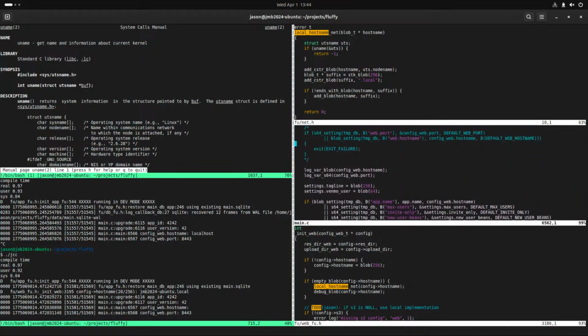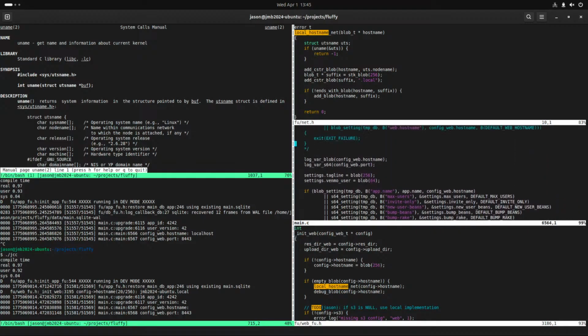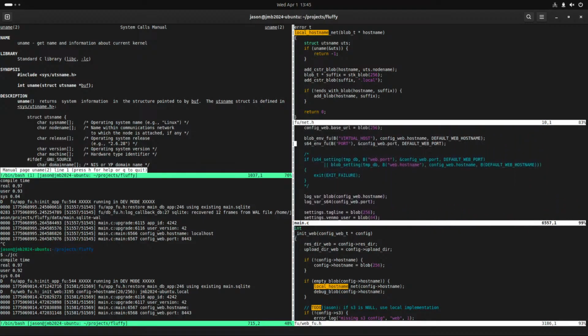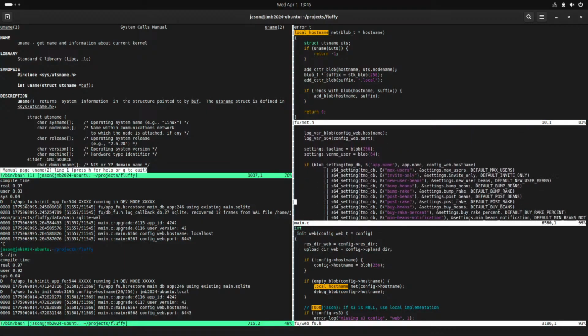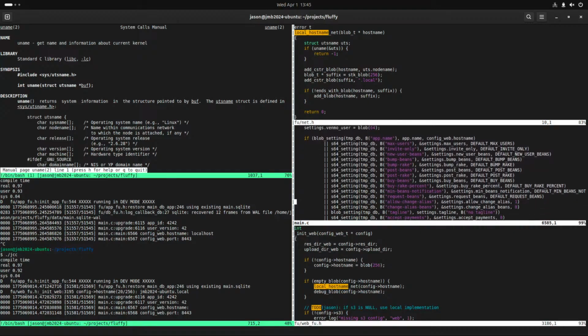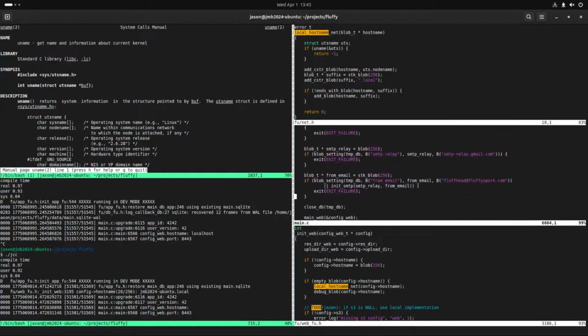Why is that not saying that it is? Oh, because these are logged. It looks empty, but a bunch of stuff happens.